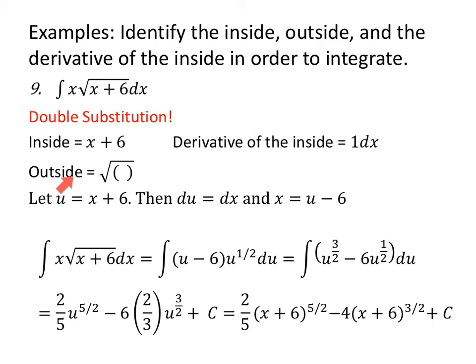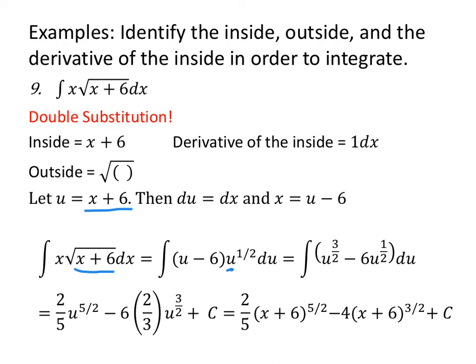out. So what we'll do, this is a double substitution. So I'm going to take my equation u equals x plus 6 and solve for x. X equals u minus 6. So right here, let's use blue, my x plus 6, that's my u.